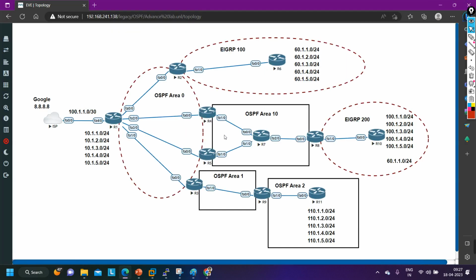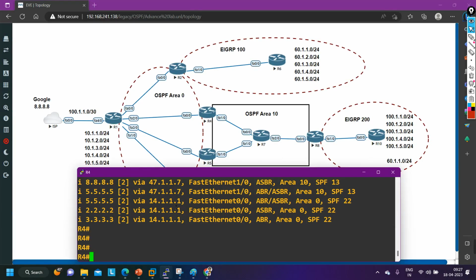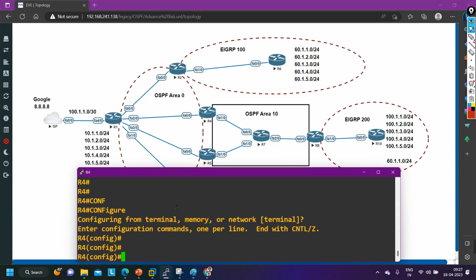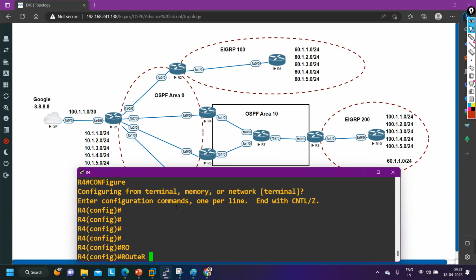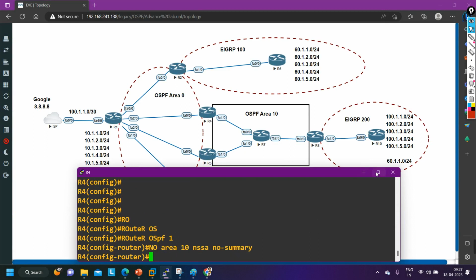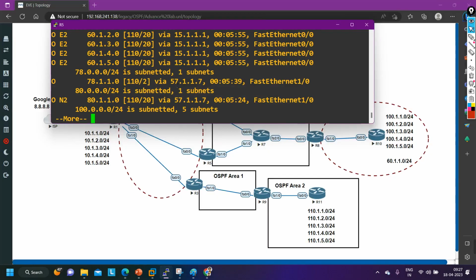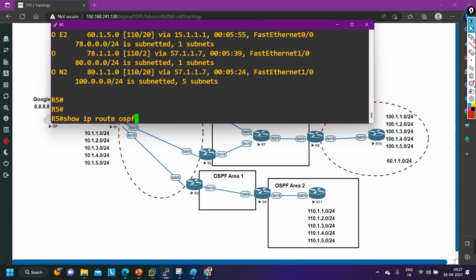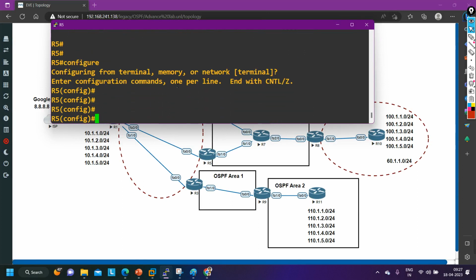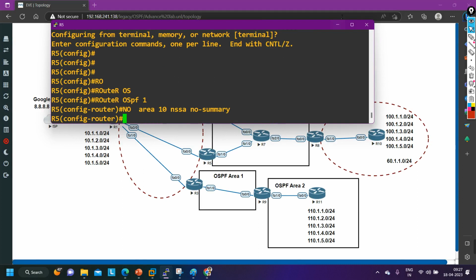Okay, so in the topology, first of all let me remove the NSSA configuration from all routers. On router number 4, let me say router OSPF 1, and here I am going to say no. On router number 5 also, router OSPF 1, and say no area 10 is NSSA.